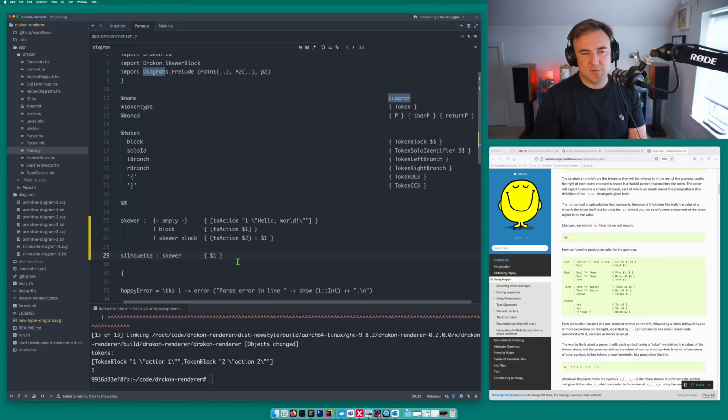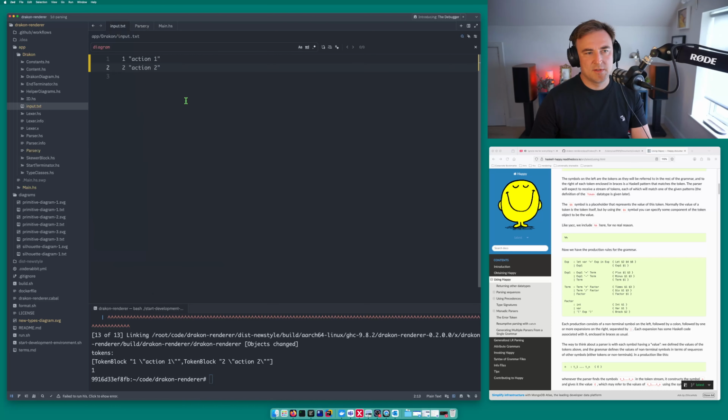Now, a silhouette, just for the sake of the presentation, let it be separated by the pipe symbol.